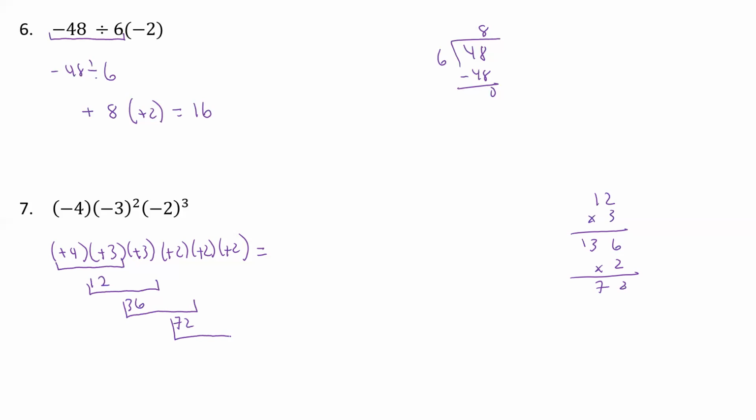Now we go over here and do another 2. And so make sure we can read that 2 when we multiply. 2 times 2 is 4. 2 times 7 is 14. So we get 144. And then we have it times one more 2. And so when we multiply that last time, we get 8, 8, and then 2. Okay, so our answer is 288.